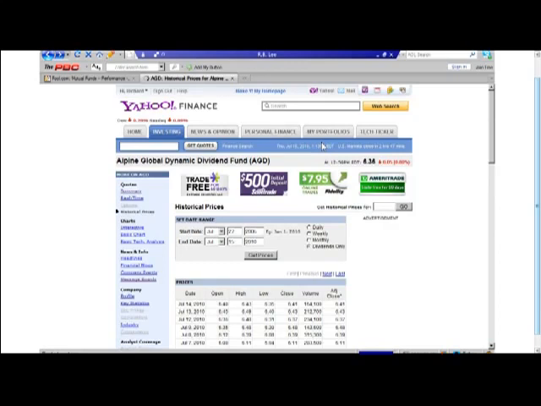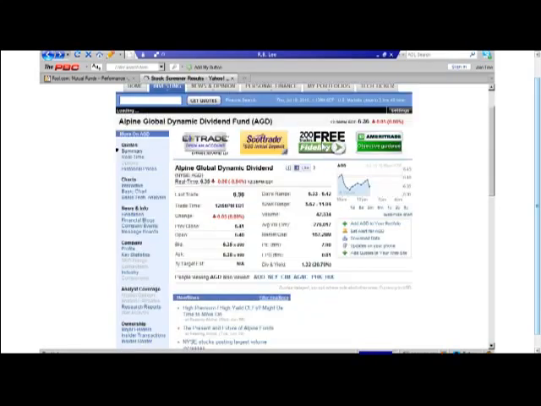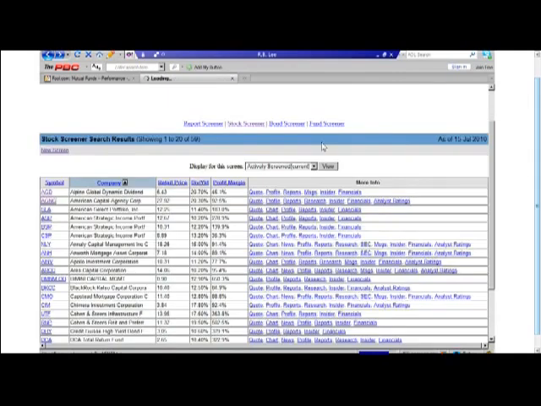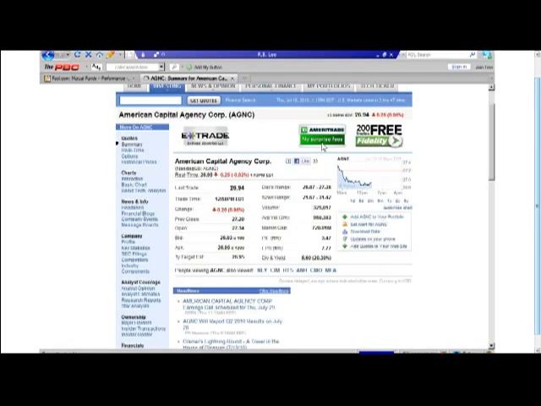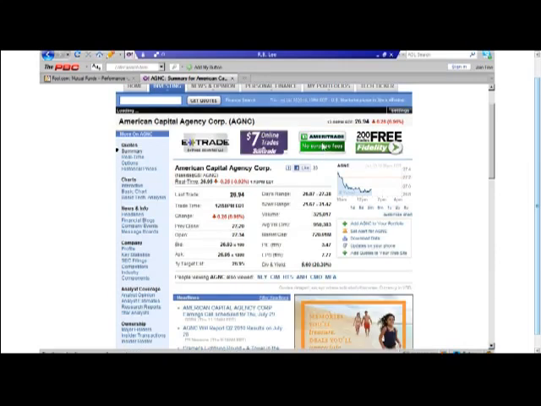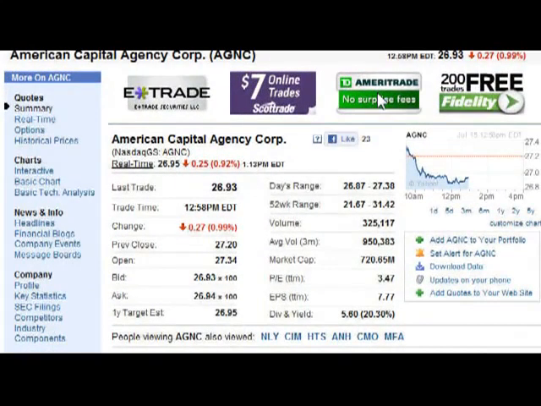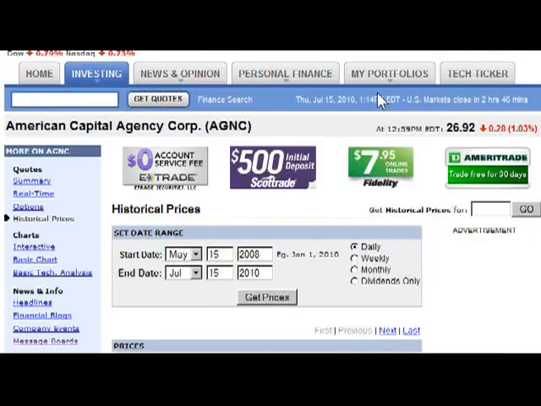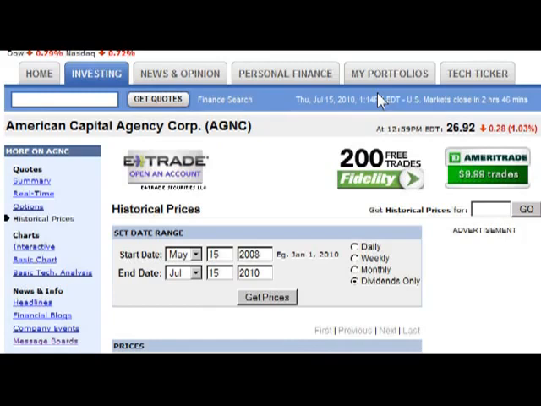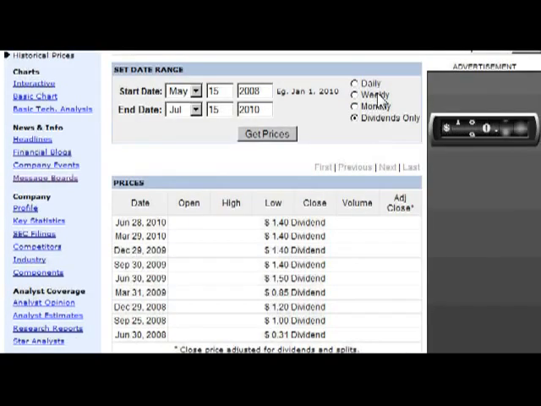Okay, and you see when you get down here, here's an article you probably want to read. Oh, I didn't do that the way I wanted to. Okay. AGNC is the next one on there. It's 26.94. And, you know, if we don't even pay attention to this, the stock is going to go up and down like a little kid jumping on a bed. So it's whatever you paid for, it's your cost basis. Don't freak out. Don't pull out your hair. Dividend yield, 20%.